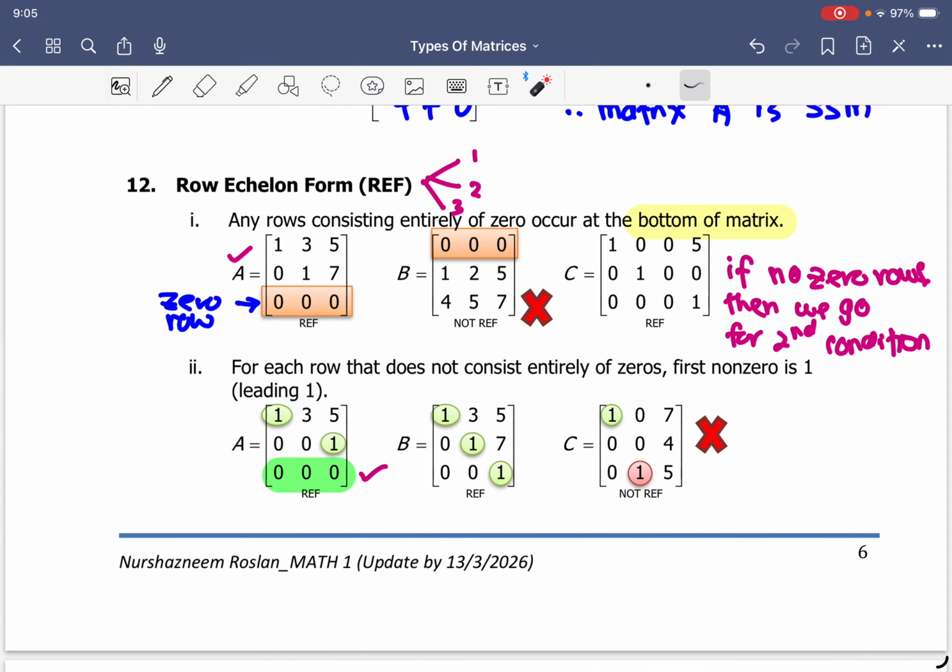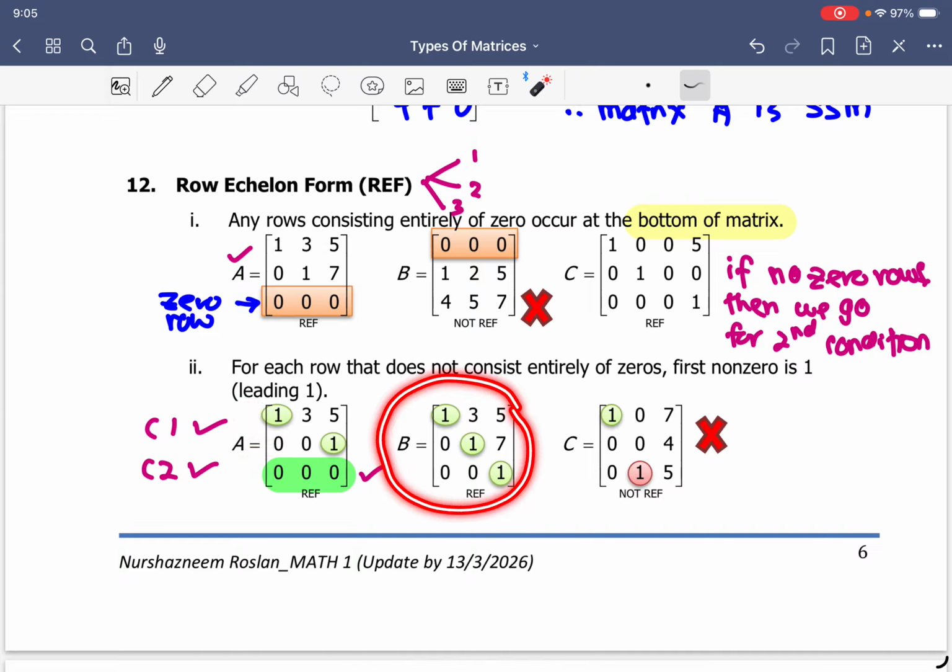The first number we find in every row must be 1. So for matrix A, it satisfies condition 1 and condition 2. Why does condition 1 satisfy? Because we have 0 rows at the bottom. Condition 2 satisfies because the first non-zero is 1.